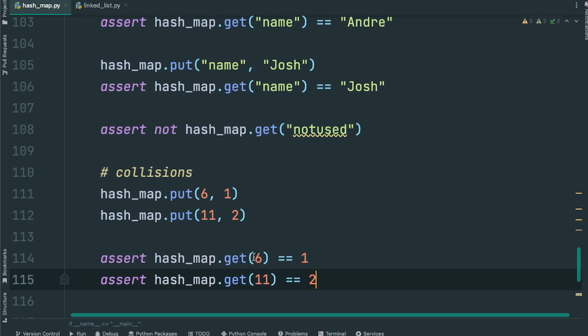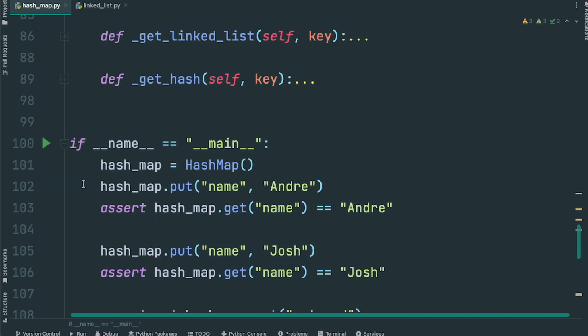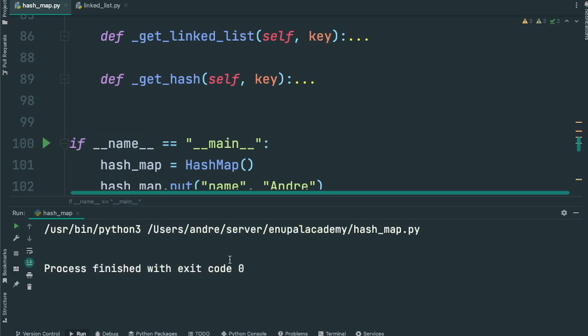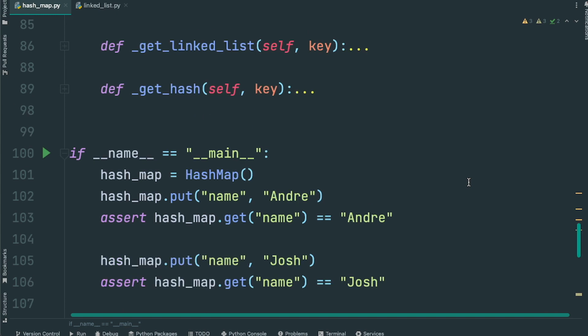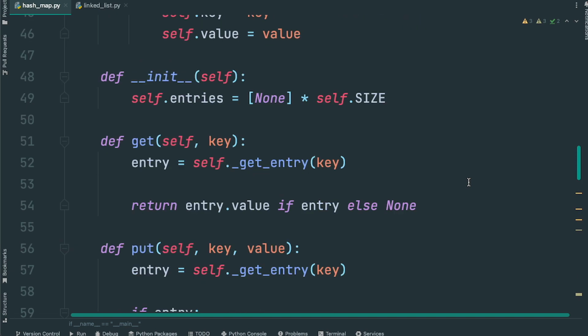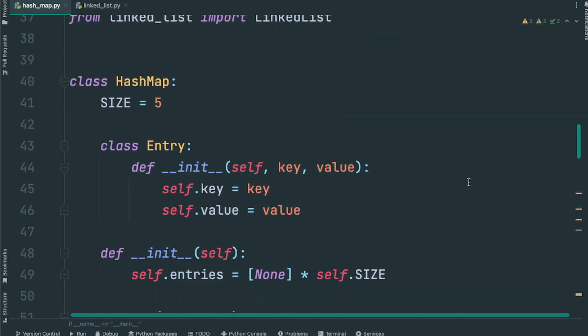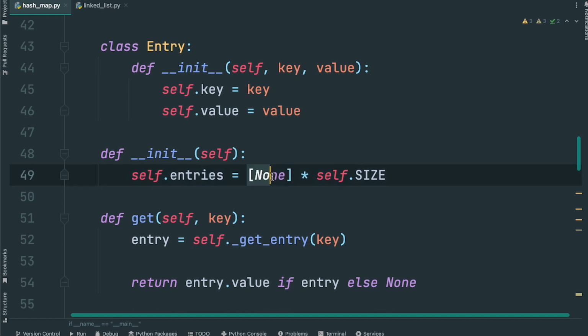So basically we are just validating that the chaining is working, and also obviously that we are not updating the value from seeds. And also we already tested that our keys for string are also working in this scenario, and also the keys using integer numbers is also working. So let me just go ahead and quickly run our test. Here we don't get any errors, so that means that everything is working as expected. So basically this is how we can create a HashMap from scratch using simply lists and linked lists.